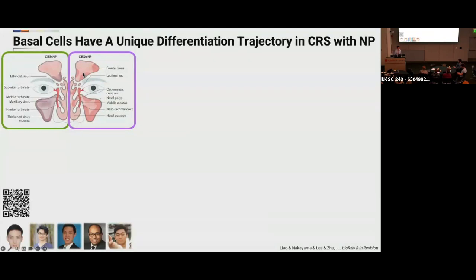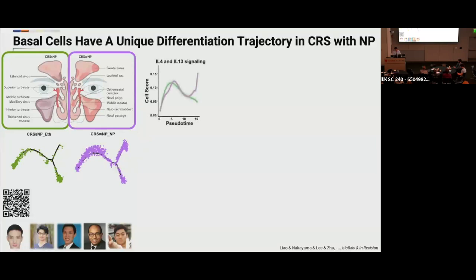Essentially, it's an autoimmune disease. You get inflammation of your airways, really terrible quality of life. Kind of long story short, we uncovered that basal cells have a different differentiation trajectory, whether they come from the epithelium of those without polyps or those with polyps. As you can see here, there's a very clear enrichment at one single decision split point, right, as it's trying to differentiate. It's really where we also see increased IL-4 and IL-13 signaling.